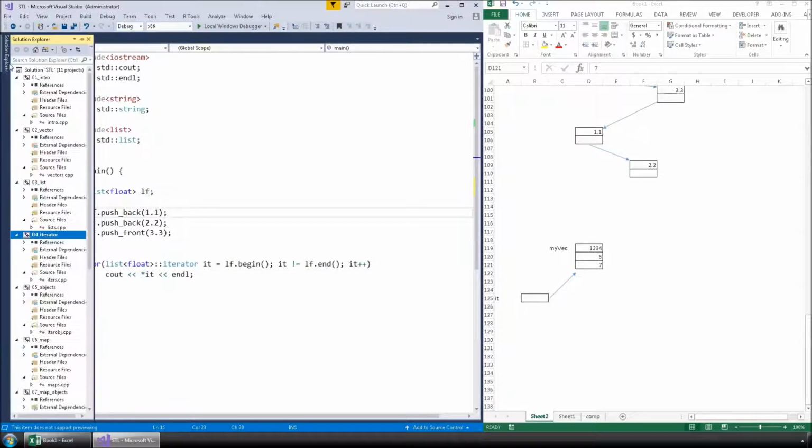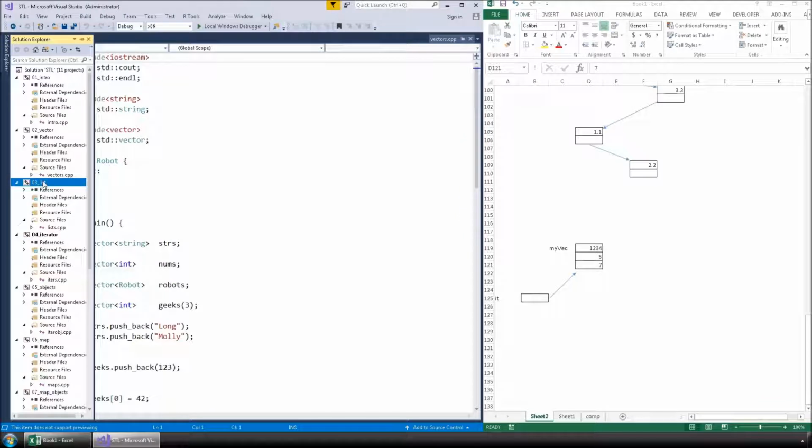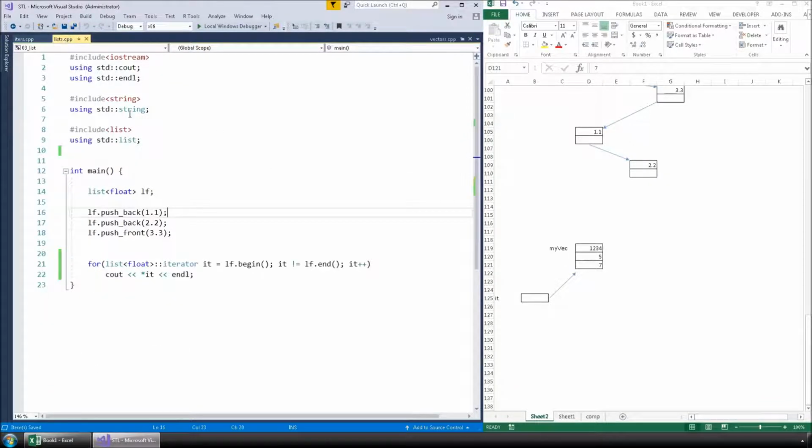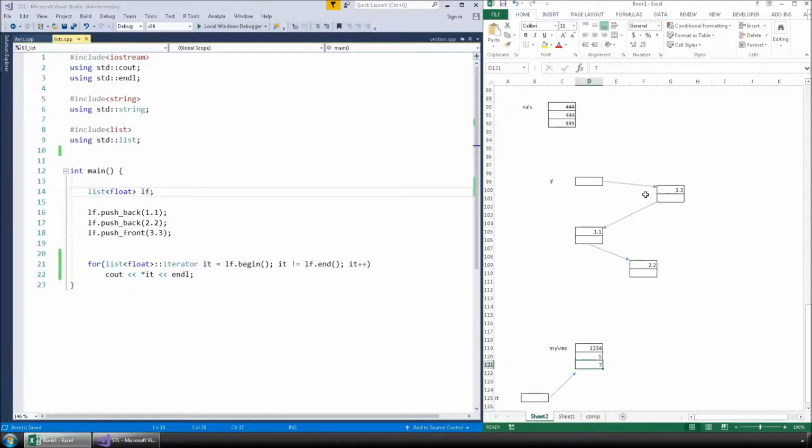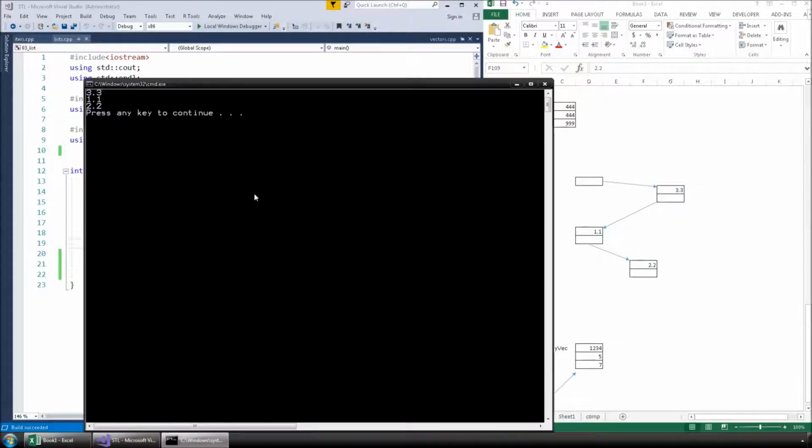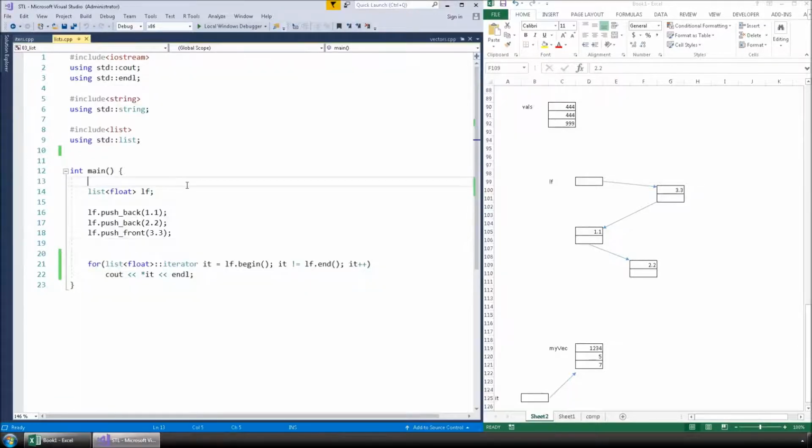Let me set this as startup and go back to my list. Since I'm starting at the beginning, we should see it print out 3.3, then 1.1, then 2.2. Let's run this. Yep, 3.3, 1.1, 2.2. Okay, and so that's how you use an iterator for vectors and lists.